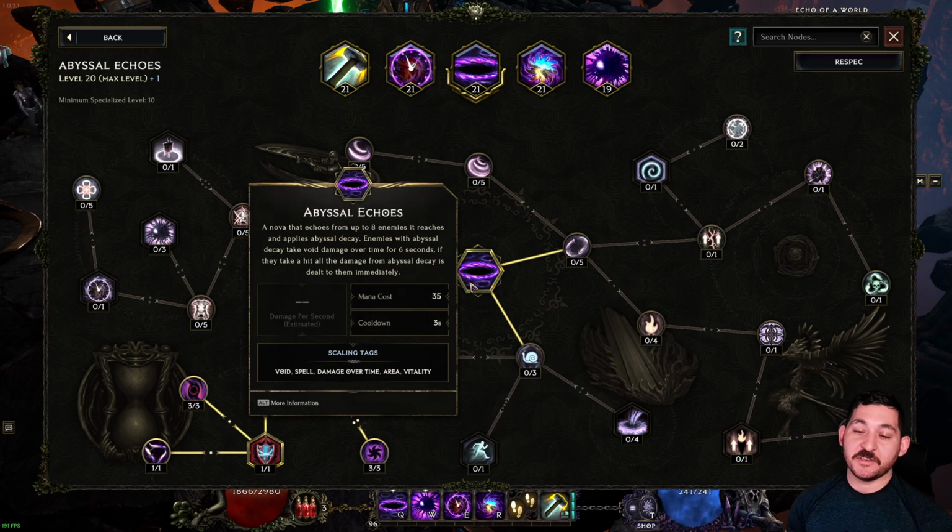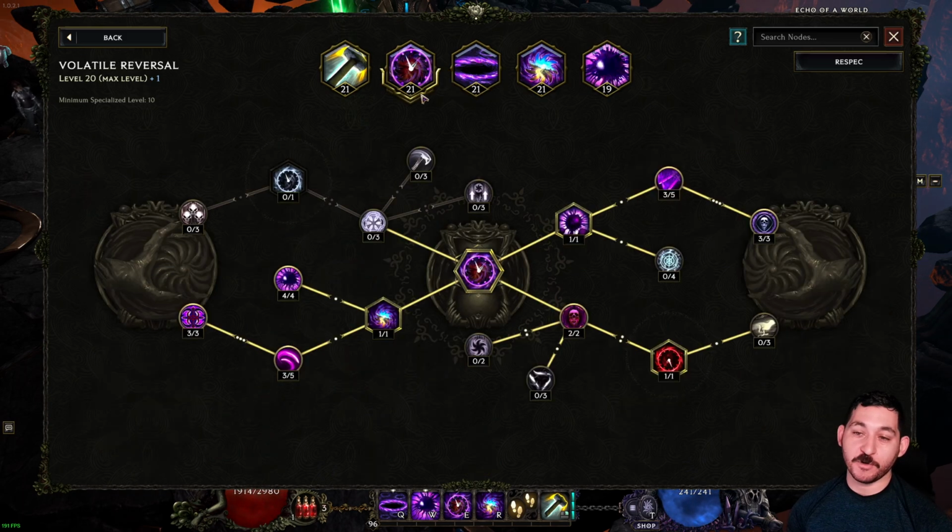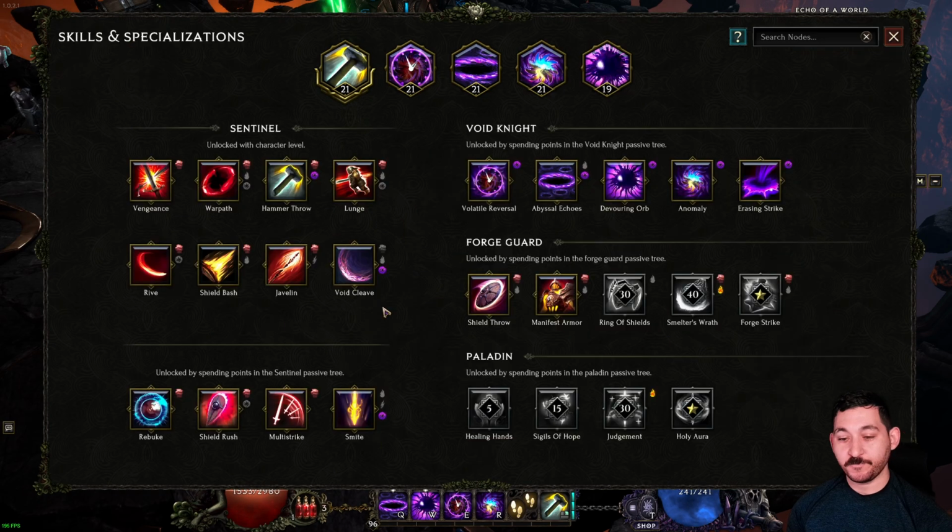And what's going to happen is that it does not have the DPS per second, but it applies Abyssal Decay, which is a debuff on the enemy. What's going to happen is that it does dot damage, and then if you hit them, the Abyssal Decay comes off, and the whole dot damage gets dealt immediately. Now, we have 2 hit categories in our build, which is Devouring Orb and Hammer Throw.